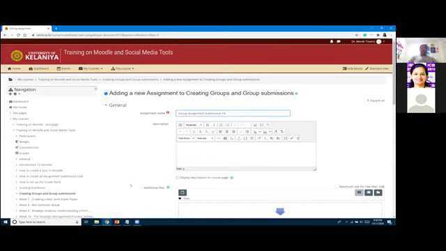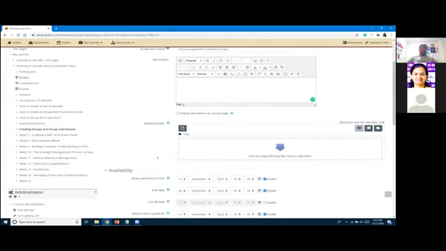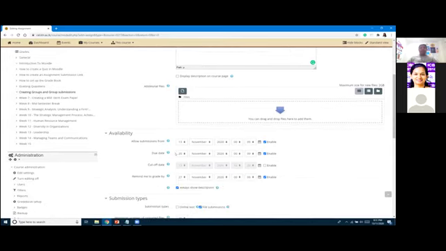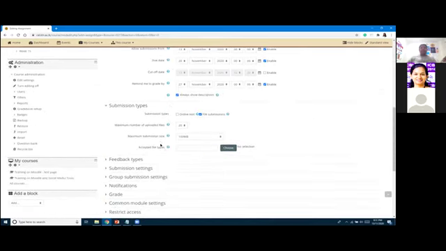And so you can give a description. If you have additional files, you can add them and you can make it available. You can ask students to submit file submissions.